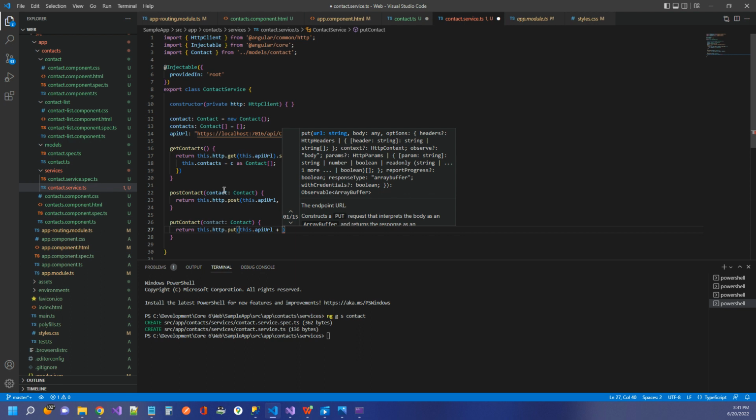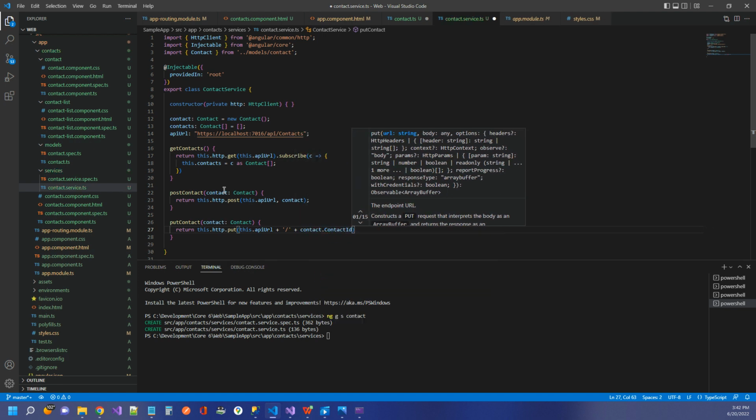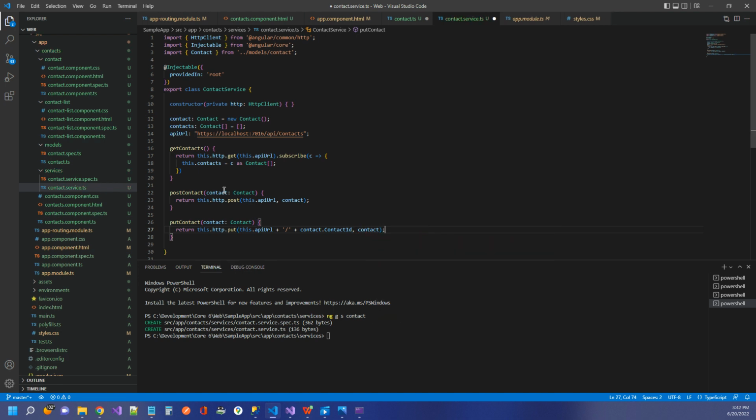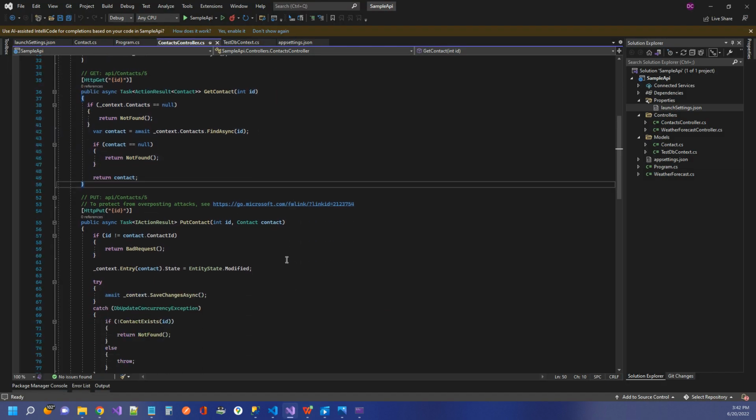So we're going to say something like forward slash, and plus contact.contactID, comma, and pass the contact as well. If you take a look at our API method for our put, you can see that it is expecting an ID as well as a contact.